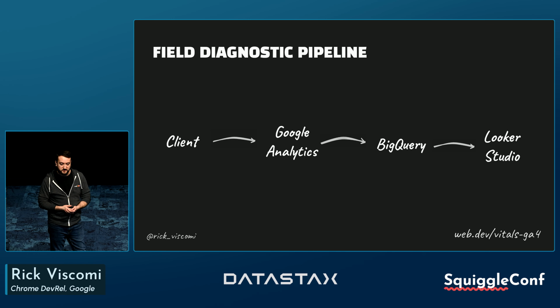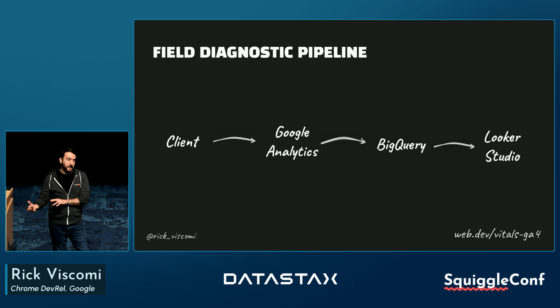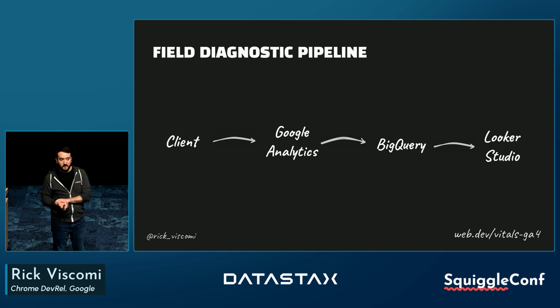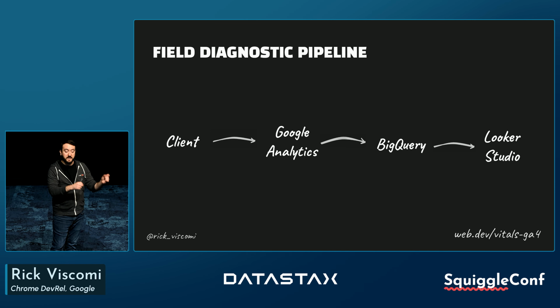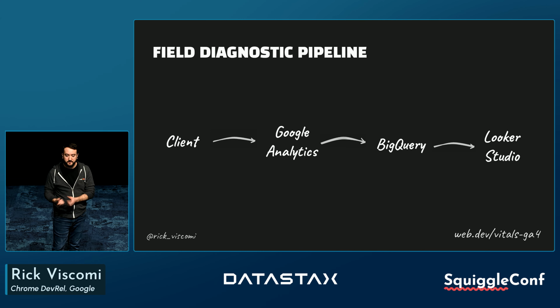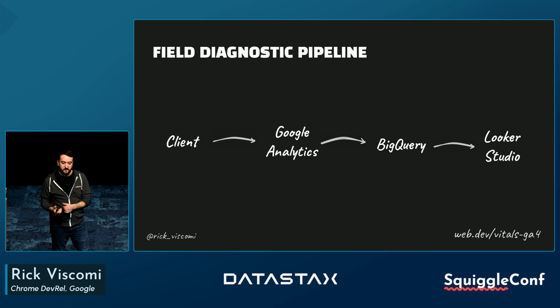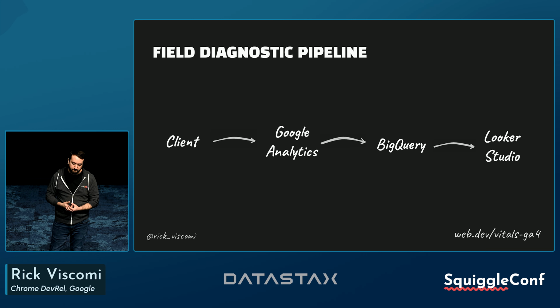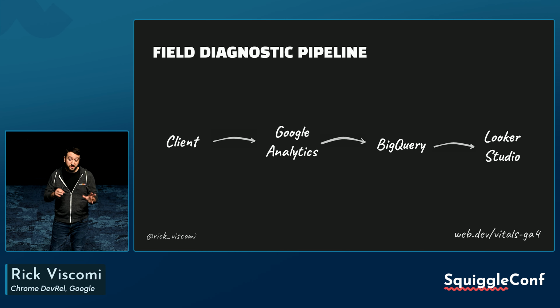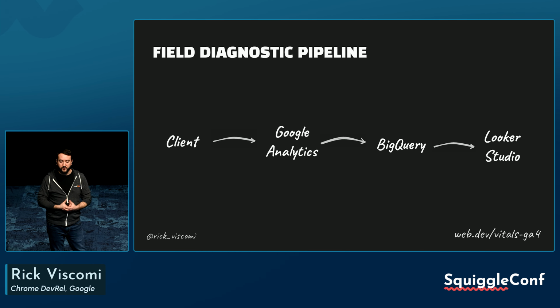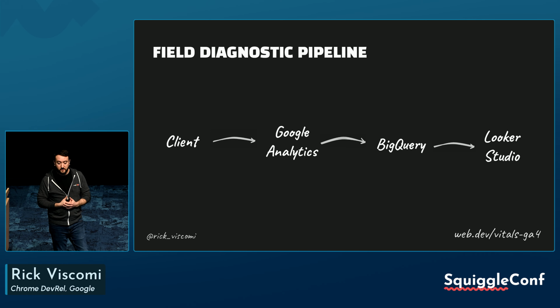First, we collect the Core Web Vitals metrics and their diagnostics in the browser. Then we send them off to Google Analytics using custom events. And on the GA side, we configure it to write these events to BigQuery on Google Cloud, where we can process the raw analytics data into something more usable. Finally, you can build reports to visualize and explore the data in Looker Studio. Unfortunately, I don't have time to walk through all of the code and the queries step by step, but you can check it out at web.dev/vitalsga4 for a guide to setting this up yourself.